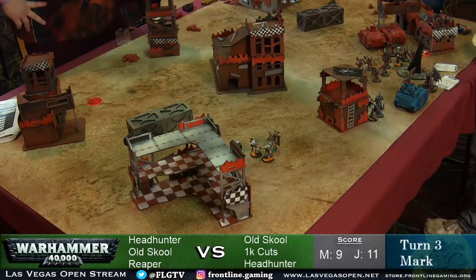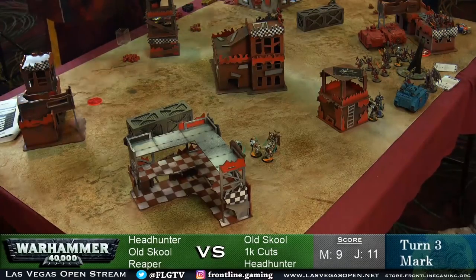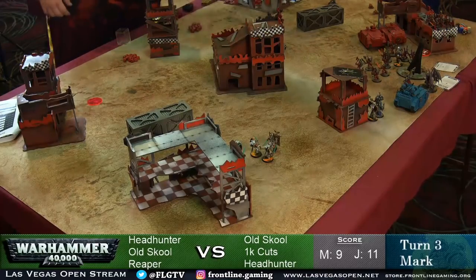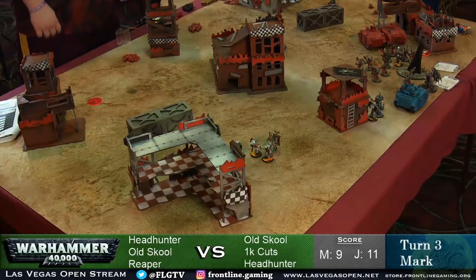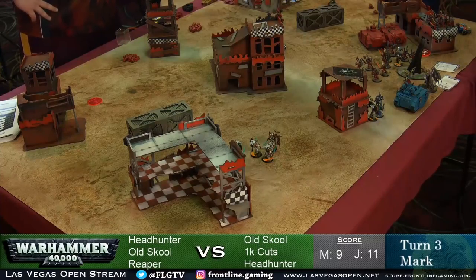Is it 36 wounds, Jordan? Not even looking. Oh! Oh! All right. Nice. Let's do some comedy. Like it. All right. Let's check the Forge World book because it's hilarious. Things that aren't supposed to work totally work. I'm all right with it.